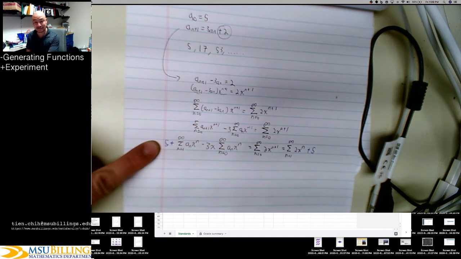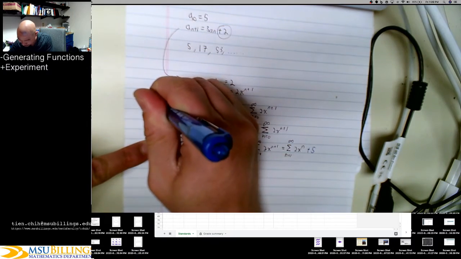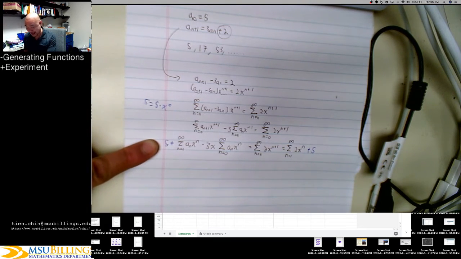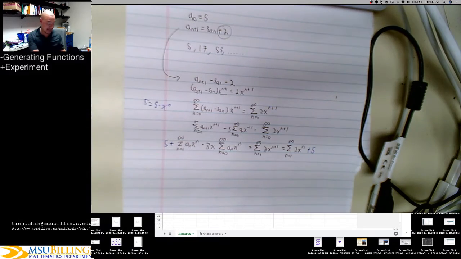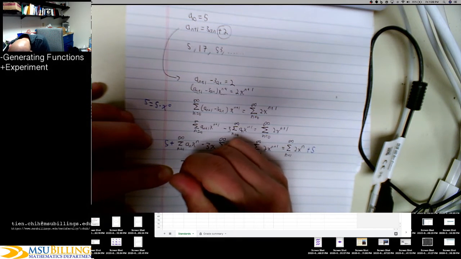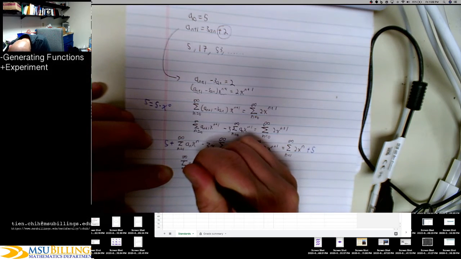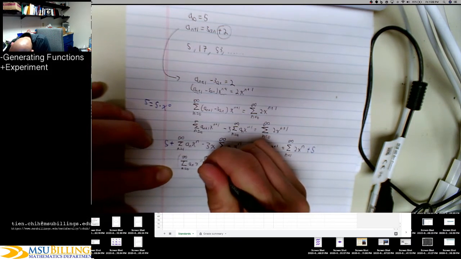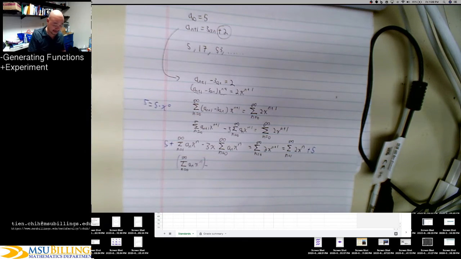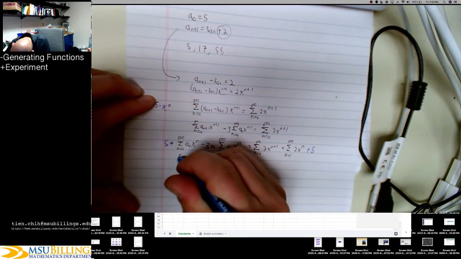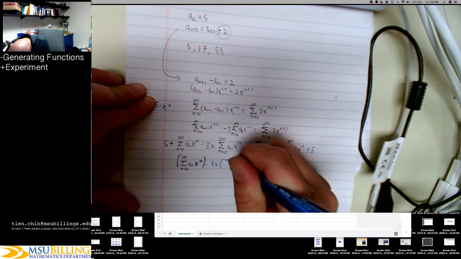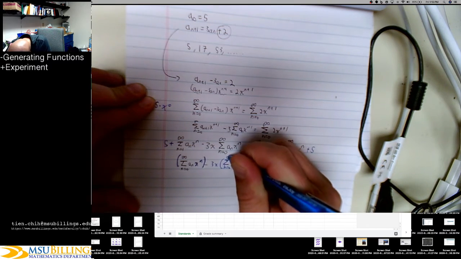If I do that, then this 5 is equal to 5 times x to the 0, right? x to the 0 is just 1. So that's just a0 x to the 0. And so I can use that fact to rewrite this to be the sum from n from 0 to infinity a sub n x to the n. Oh, my pen here is not doing so great. I guess it is blue going forward. Minus 3x, the exact same series representation.